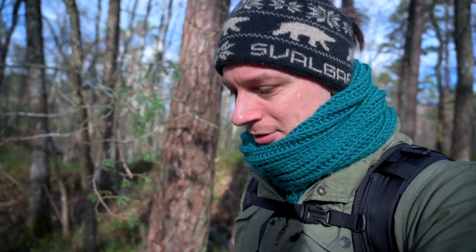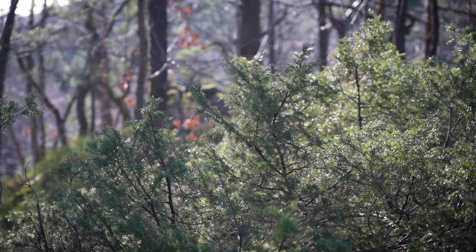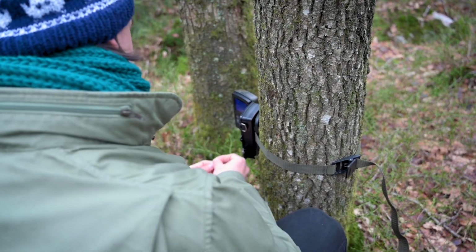So I'm prepared for animals coming around, and mostly it's birds, but maybe also a squirrel if we're happy and lucky. This is my new forest of choice, and I also have the wildlife camera out to look for fox and for pine marten. But I'm still working on that. I still didn't give up though.